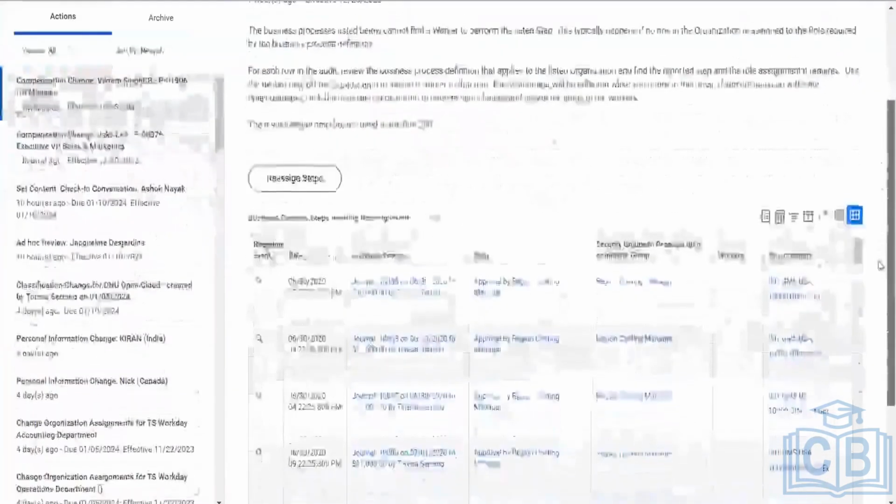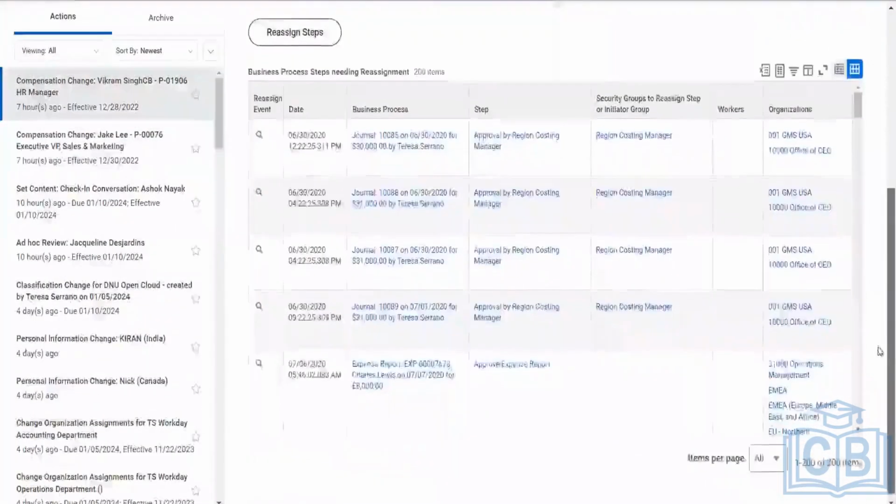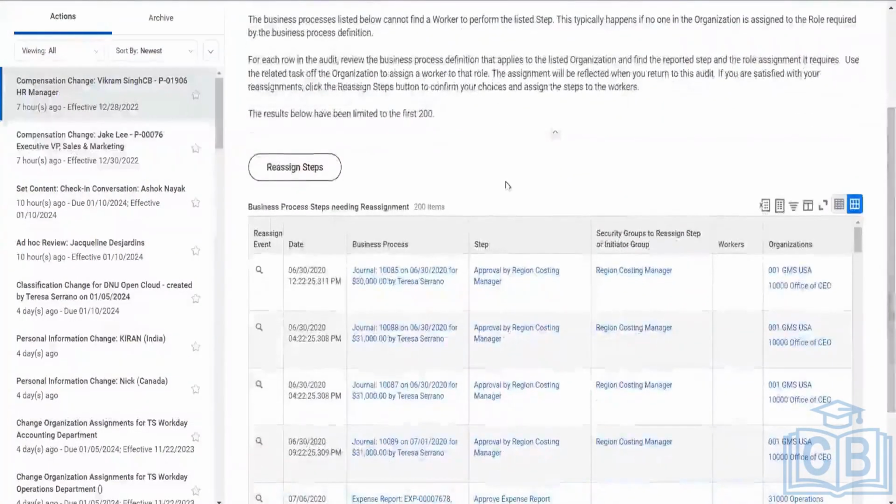The security group to reassign step to initiation group is the one that will be pending only on CI. For example, I'm terminating CI, so it will list. I'm not going to change the security group of the business process. The actions that are pending for the CI to take action from would be pending. I'm not going to change the security group. I will simply assign the actions that are pending under a CI inbox. So these are all the actions that are pending for Jacqueline to take action.